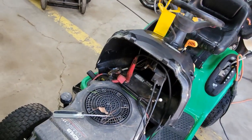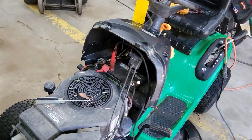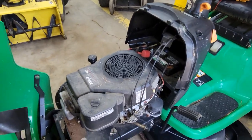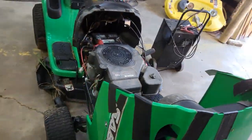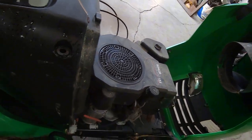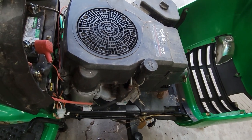You guys don't need to see me change batteries, so I am going to pause you for a bit. Stand by, guys. All right, guys, welcome back. I got a good battery. I might still have to put the charger on it, but we'll see. I have not tried cranking it over yet. I just took that out of another running tractor, so I know it had some juice in it. So, all right, let's see what happens here. The gas didn't smell that bad, so this thing probably hasn't been setting like a super long time. There's a chance it'll smoke when you first start it, but that probably should go away.